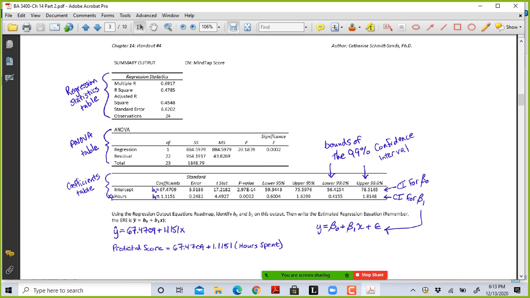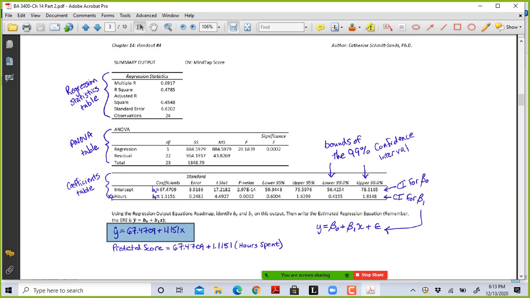So I can ask you, what is the slope of hours? The slope of hours could be 1.151, right? So you need to know what the slope means, and the intercept is usually beta 0. What does this slope mean? It means that for a 1 unit change in x, y is supposed to change by 1.151. If I ask you the regression equation, you will give me this equation. Don't forget to put the error term, because I am asking for the regression equation. But if I ask you the estimated regression equation, then you have to give me this one. This is the estimated one.